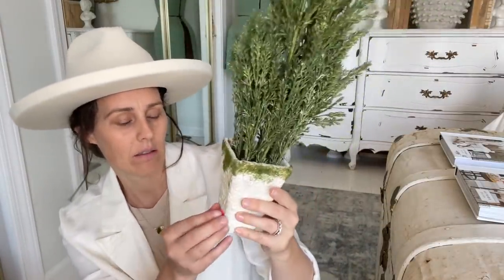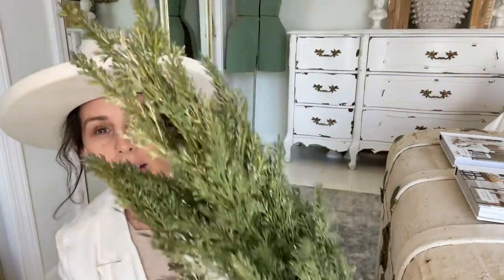I got these at that yard sale and I paid one dollar for them. Now they're fake, but I really like how they almost have a dead look to them, which gives them more of a realistic look. Basically, if you stick these in a little extra jar or a vase, you have a really pretty set of topiary trees — they're really beautiful. I'm going to stick them in something to give them more of a layered look. I love that they almost look like they need water. One dollar each.